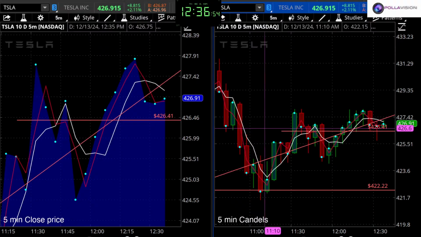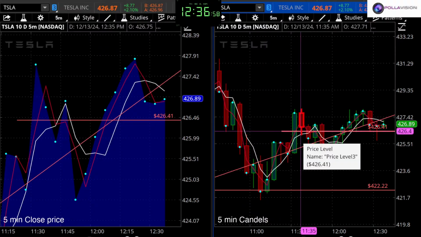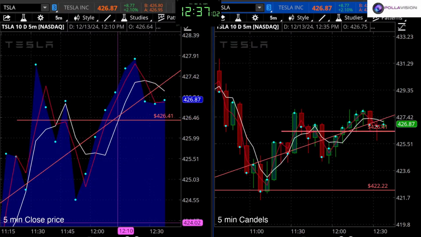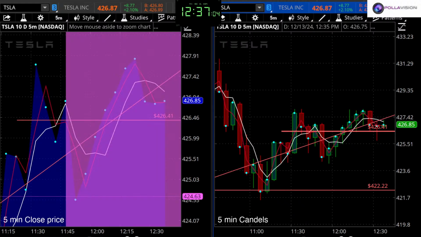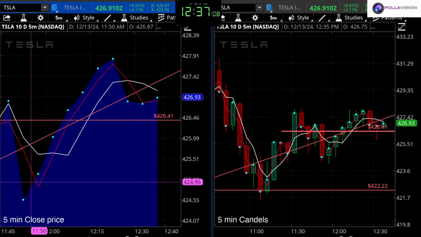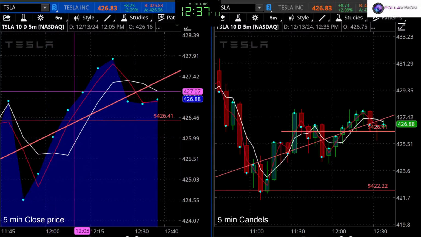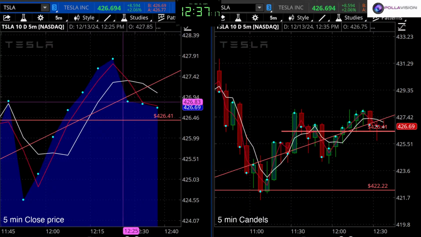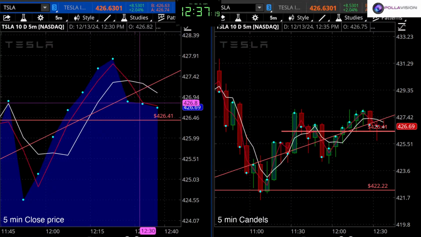You can't make decisions based on emotion. You have to look at what is going on with all the players. All the players are in different rooms. Some of them are in the 5-minute room, some are in the 1-hour room. And here we have this really nice buy. Would have been nice to have been in there. We have a correction. We have 3 5-minute closings that are about the same price.